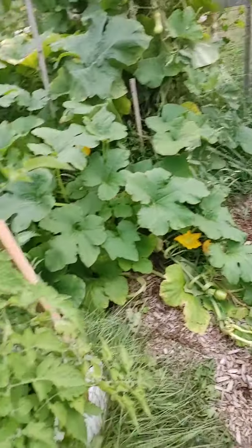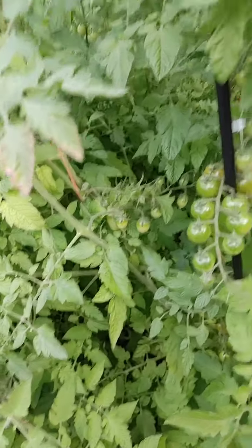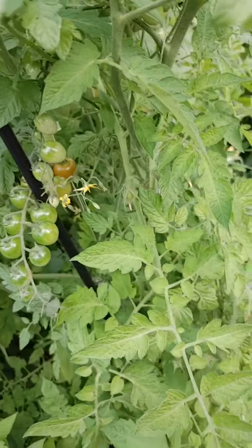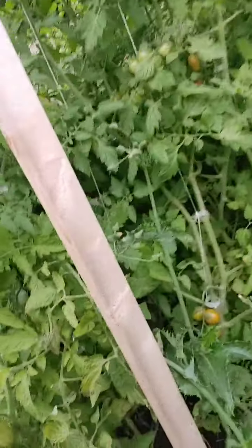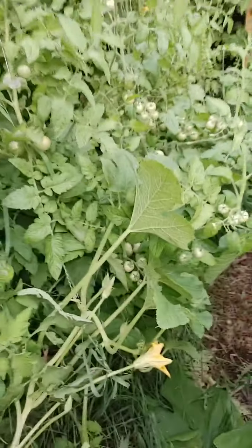Okay. So, the way you harvest, and I'm going to tell people this because most people don't get this, the way you harvest is you don't come up here and yank. Okay. Put it in your palm. All right. Give it a little tug. If it doesn't come off, it's not ripe. This one, I just reached in, put my hand under it, touched it, and off it came. Okay, put that in the bowl. Those aren't ripe enough yet. Neither are those.